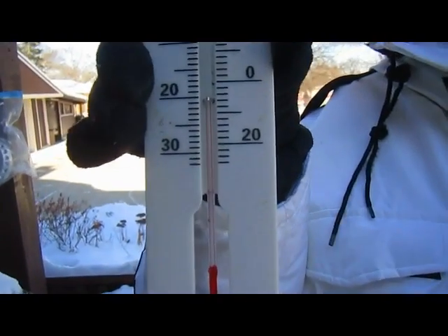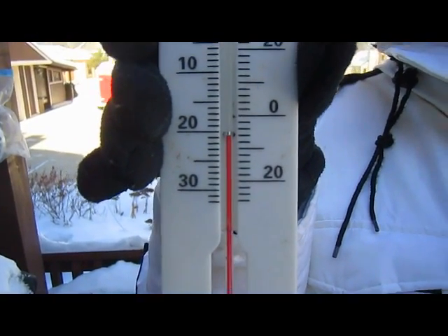We thought it would be fun today to go out and plant in our garden, start some tomatoes, start some peppers — not going to happen. Here's my thermometer. It's only 20 below. And we are in a sheltered place right here, but if you're out in the wind, we have a wind chill of between 25 and 45 degrees below zero. So if you're out of the wind, it's really not too bad if you dress properly. In other words, we're having a heat wave right here in this little corner.